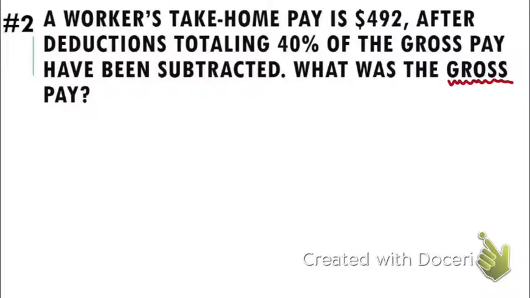Mm-hmm. So the gross pay, I think about this almost like a raw score. It's your raw pay. If you showed up and they were going to pay you in cash for what you did, like you're getting paid $10 an hour, you've been here for 5 hours, here's $50. They don't deduct taxes, they don't deduct for any benefits you might have opted for, they're not taking out retirement, they're not taking anything out. You get it all. That's what our gross pay is. So the raw pay before deductions.